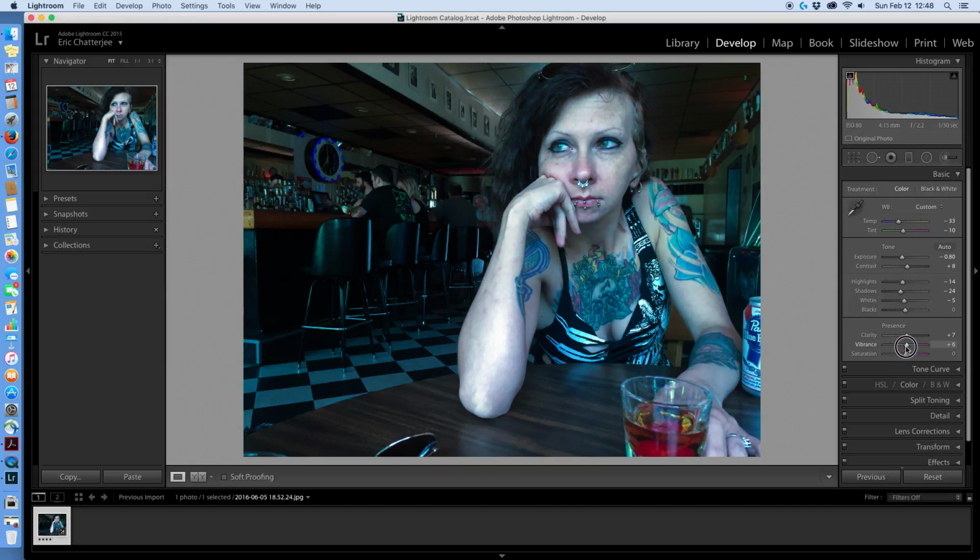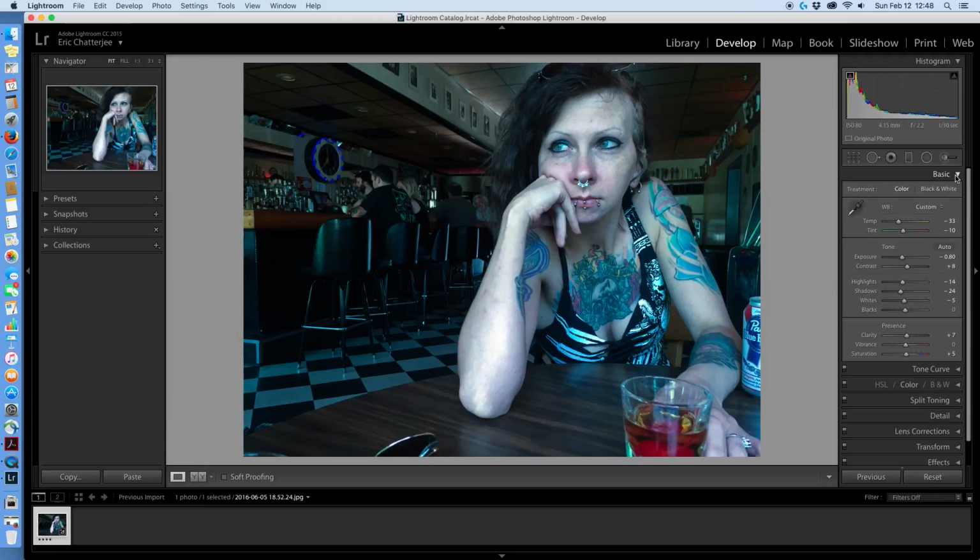I'm actually pretty good with the way it is right now, so I'm going to leave that alone. And saturation, desaturating it, of course, would take it down to a black and white, and saturating it up would really make those colors pop a lot. I don't really want to do too much of this either. I'm going to take it to about a +5, just a little bit there.